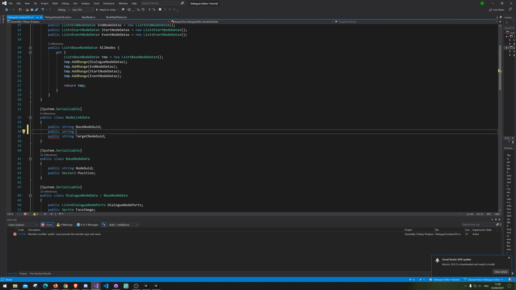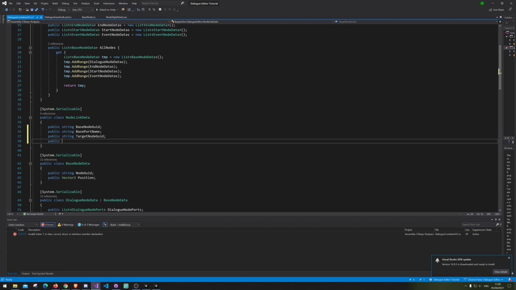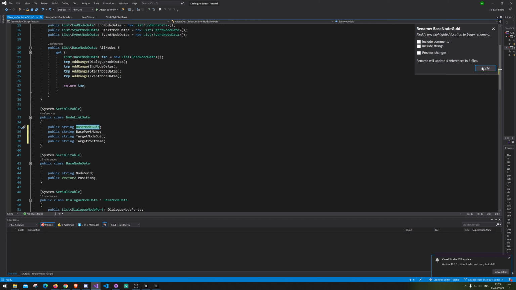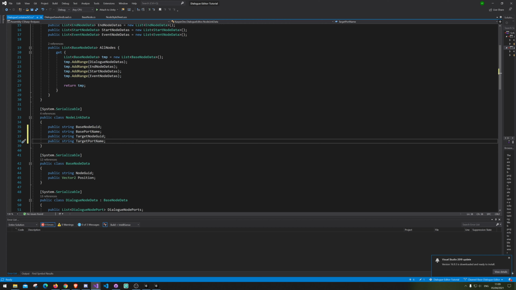That would be a string named base port name, and a string named target port name. I should probably name it output and input instead. Let's do that. Base node. I'm just going to leave it as it is for now.